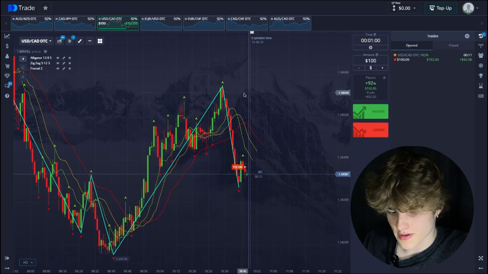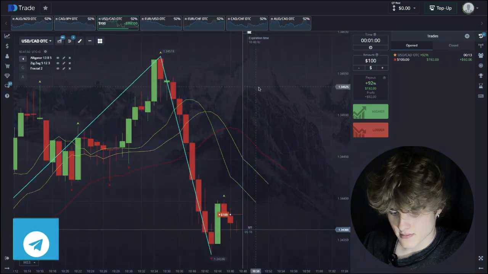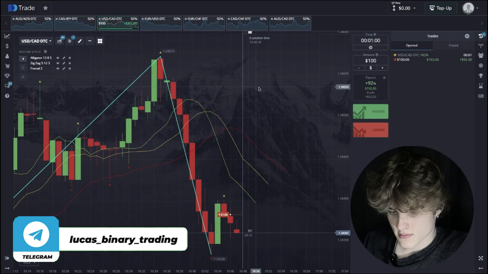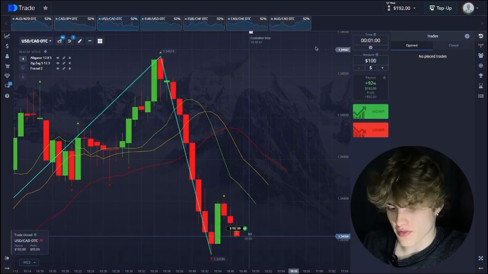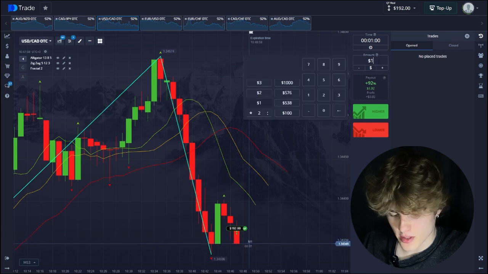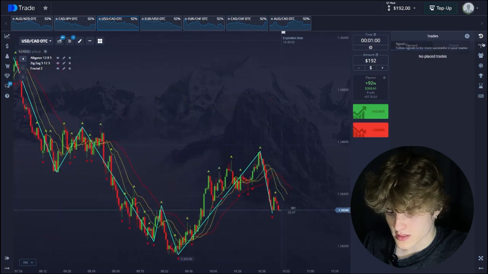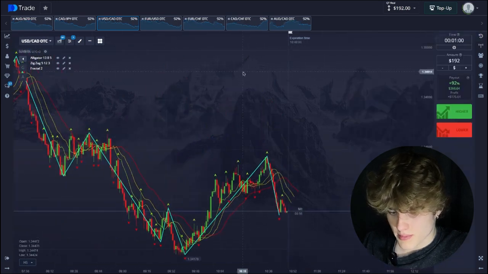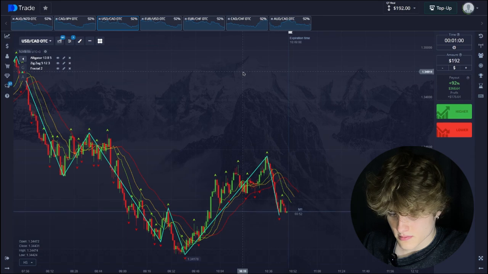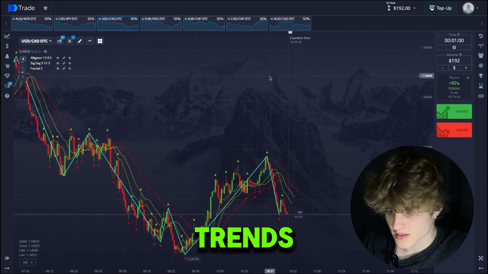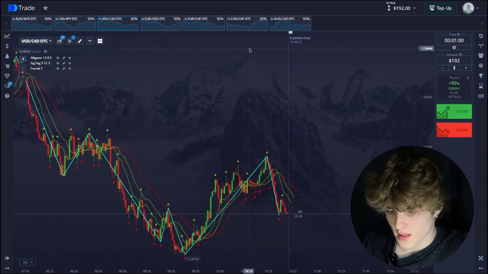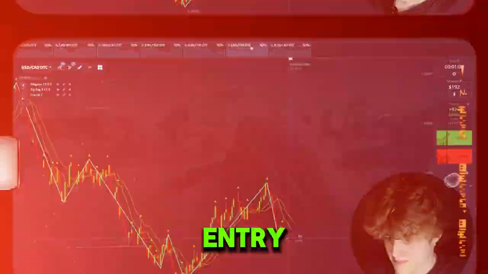We have about 15 seconds. And our first trade closed in plus. So let's change the amount of the value of the trade, put the maximum, and continue our trade. We'll try to find a better trade. We'll also open in the trend. Let's start. Let's pick the next entry.